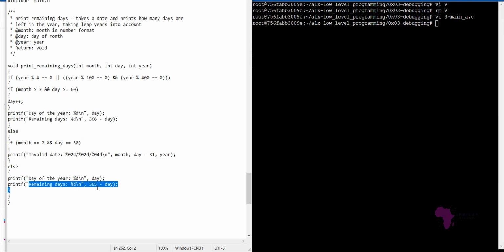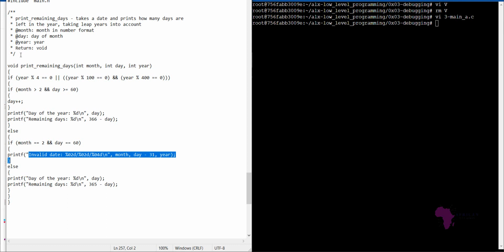And if the input is invalid, meaning that it is 29 and it is not a leap year, then the function is supposed to print an error message that will tell us that it is an invalid date. So this specific program covers all grounds for leap years, for invalid dates, and for years which are not leap years.